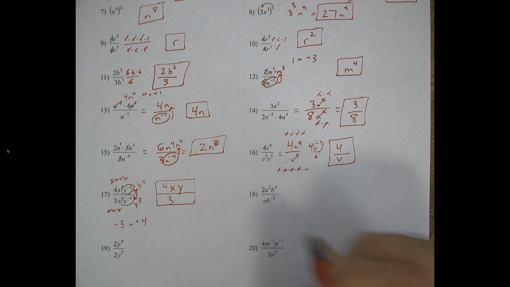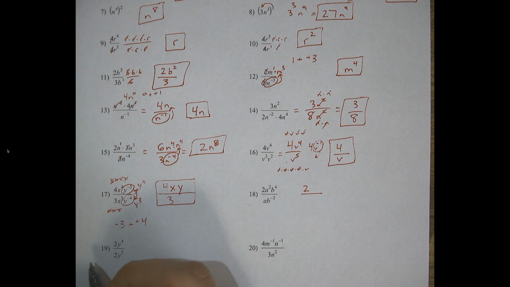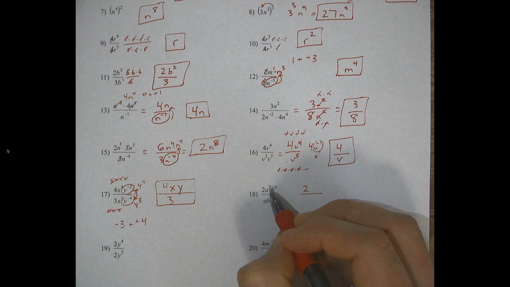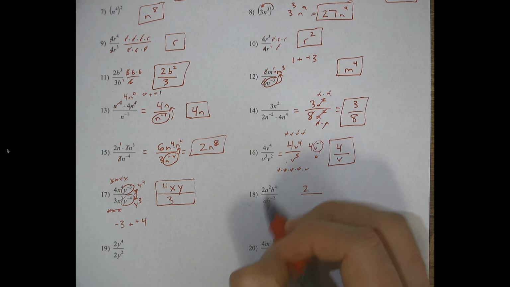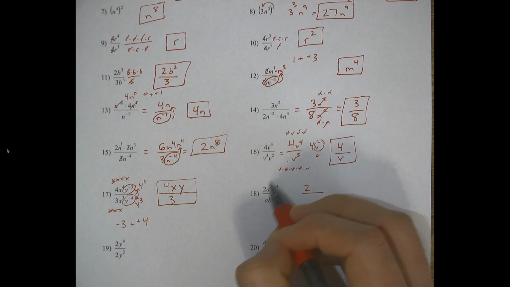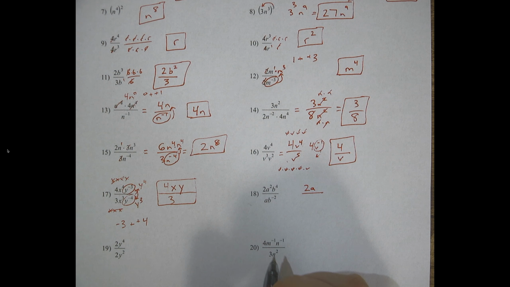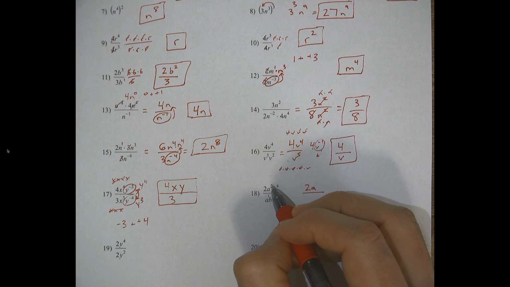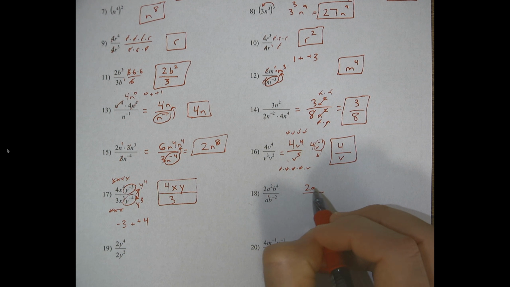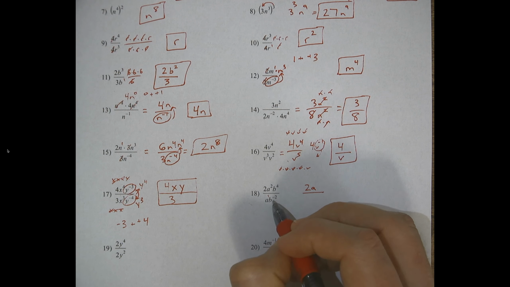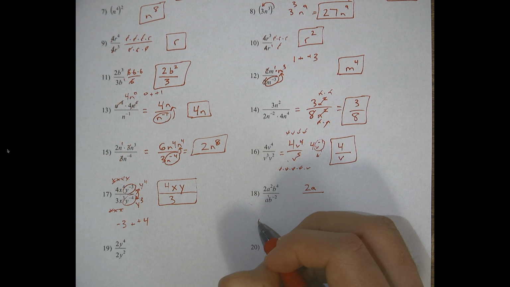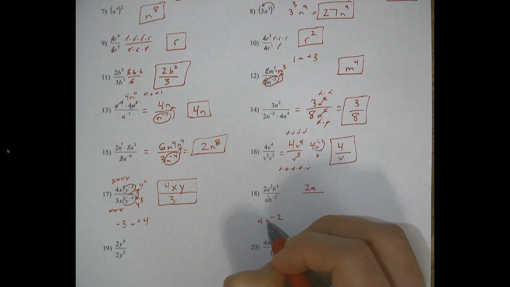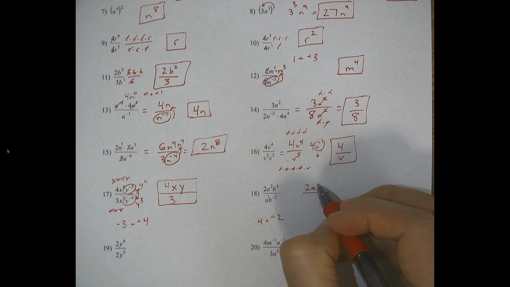All right. 18, coefficients. Nothing going on. We're going to end up with a 2 up here in our numerator. Looking at my a's, there's no negatives, so just treat them like normal. I have 1 on the bottom and 2 on the top. So this 1 will cancel 1 of these, meaning there's still 1 left over up top. So there's my a. Or you could have thought about it, use your quotient rule. 2 minus 1 is 1. Goes right there. And dealing with this, if you want to use your quotient rule, it's 4 minus negative 2, which goes plus plus. And so that's 6. So it's b to the 6th power.